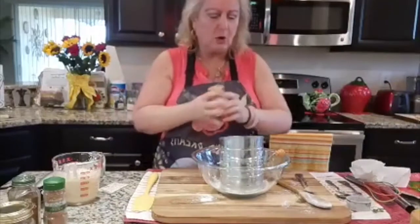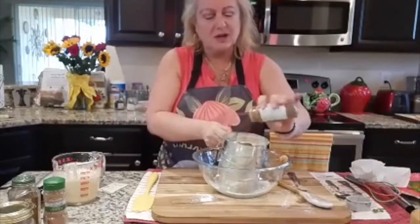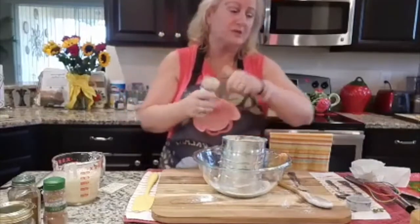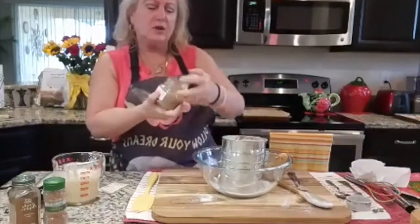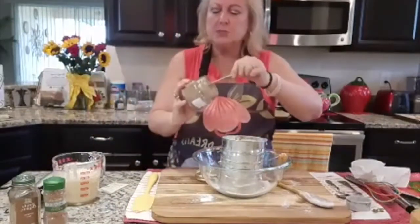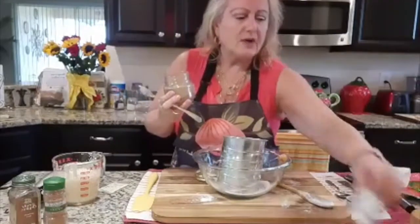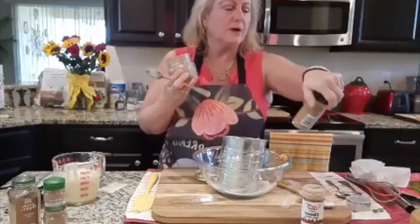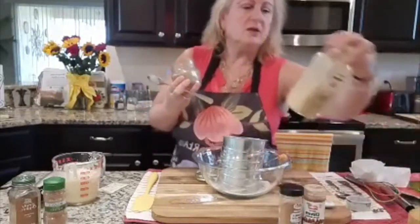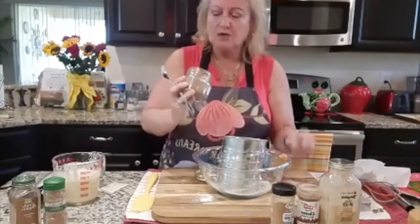Okay, now I have cloves. If you don't like a lot of cloves, that's up to you, but I'm going to put a good teaspoon of cloves, and I don't even have to measure because I love cloves. Okay, so now what we have here is allspice, a teaspoon of allspice. So far, guys, we have a teaspoon of cloves, a teaspoon of cinnamon, a teaspoon of ginger, a teaspoon of allspice.